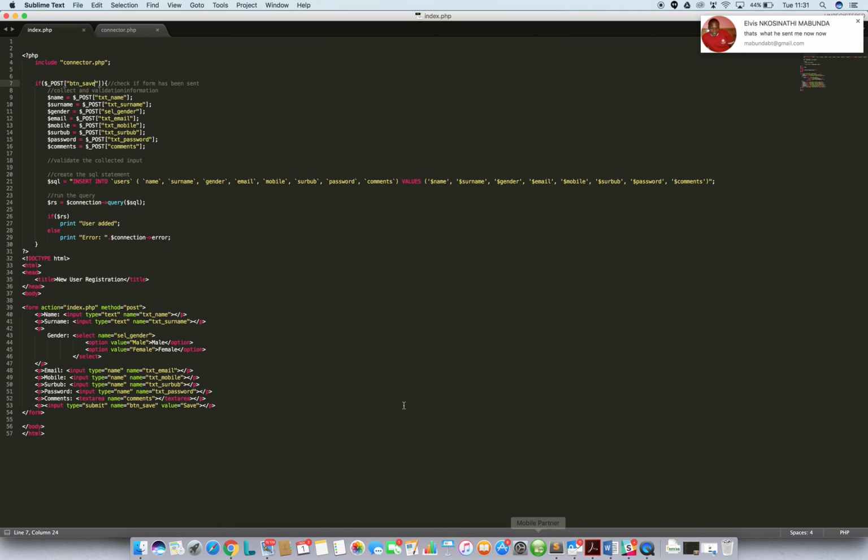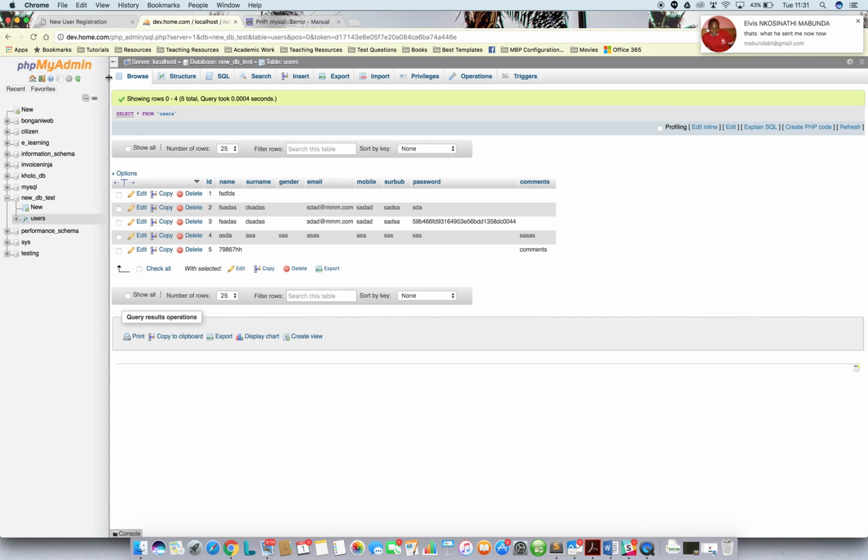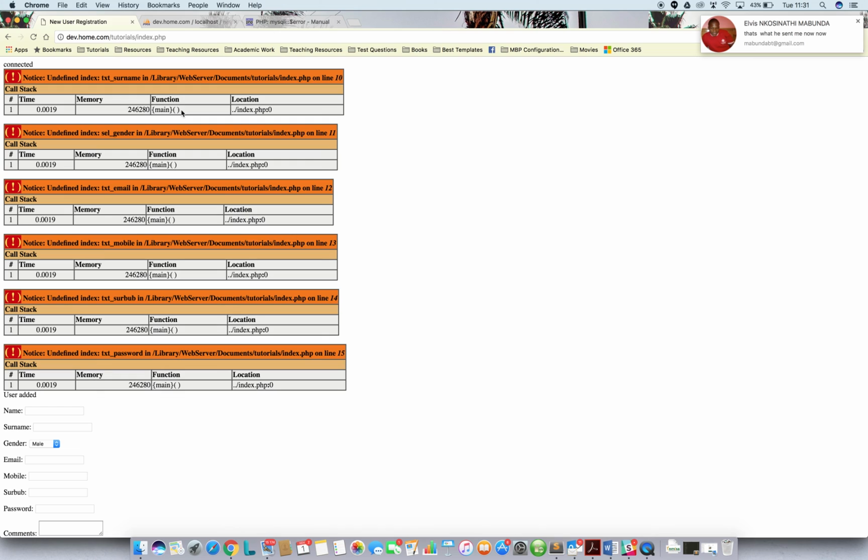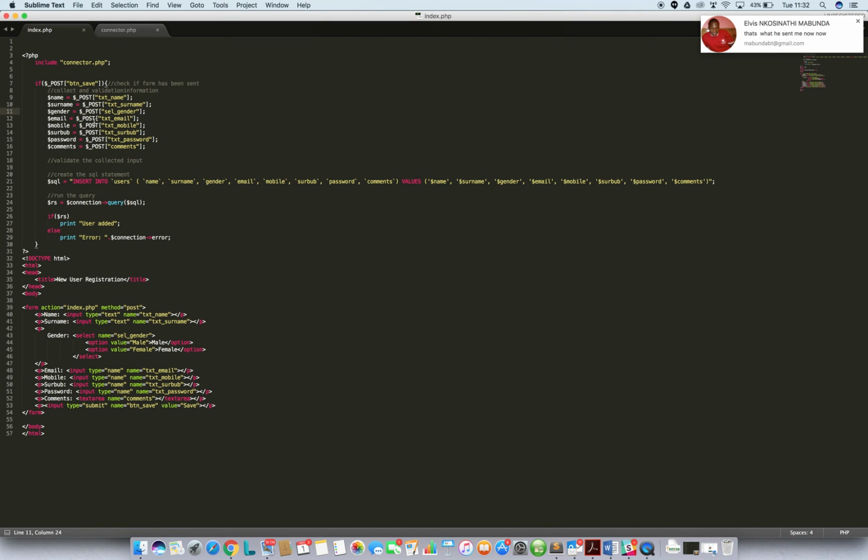So we're going to go to the form and check and correct ourselves. Now we've got method post, type name, type name, type name. Let's go back and find out what is wrong. Please note how I troubleshoot these things so that you can get familiar with how troubleshooting works. In this case, I'm not sure why it says it does not find txt name. On post, it doesn't find the values. Why is this? Because we used the post method.